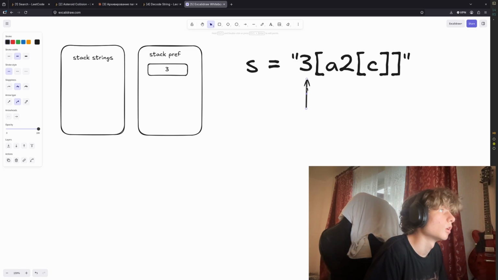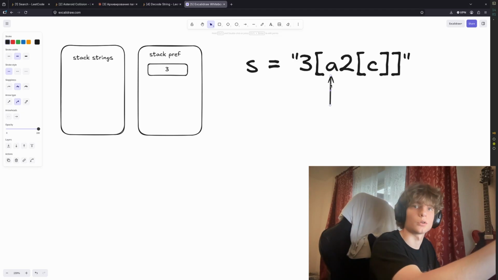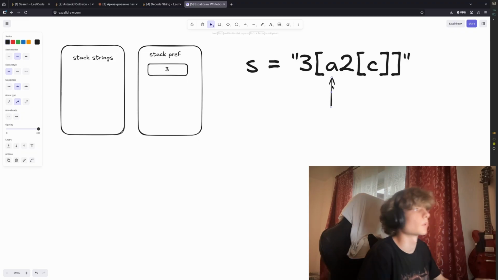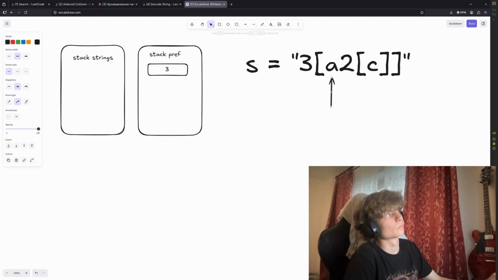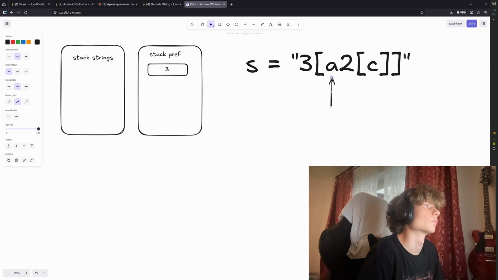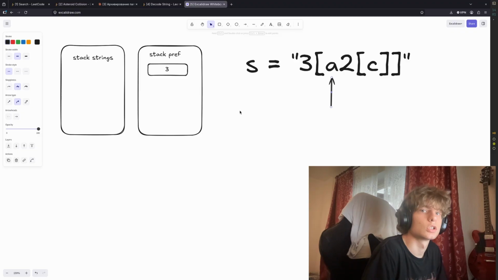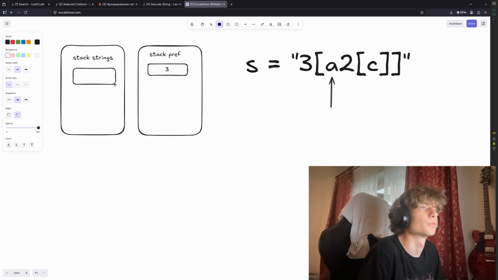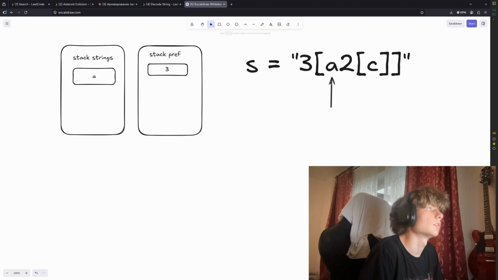So in this bracket, in the bracket of prefix 3, we have letter A, and since it's not a digit and it's not a bracket, we should add it to the stack of strings and move forward.